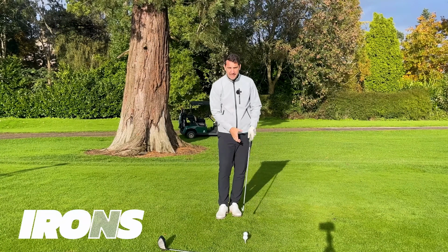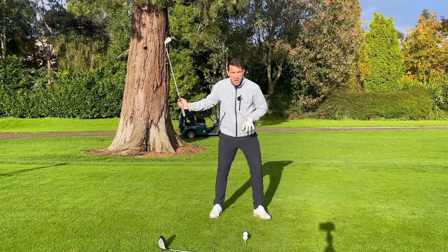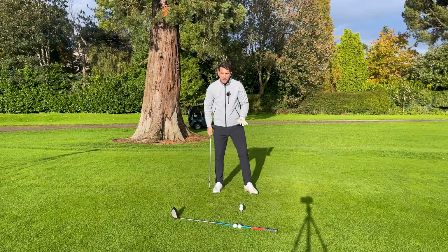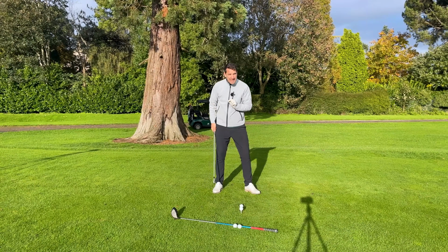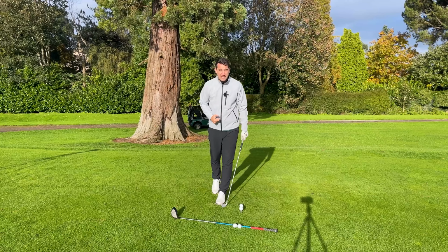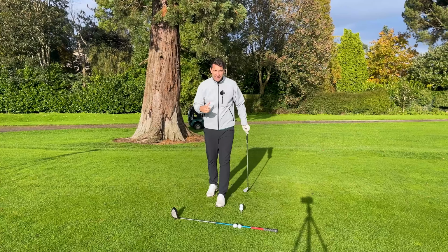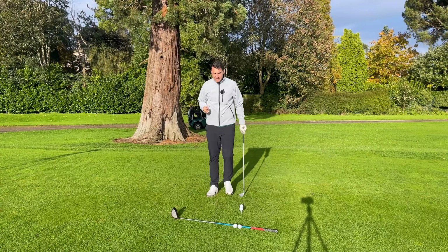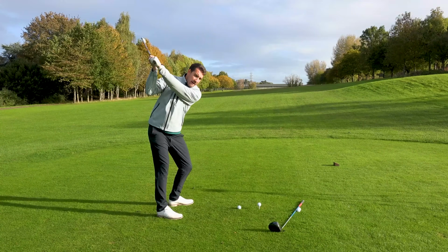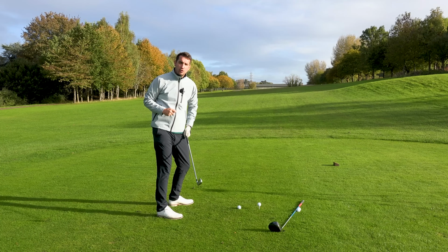So one of the key things I want to try and talk about with the irons in particular is that transition in the lower body, how the lower body works. We want to create a nice compressed strike into the golf ball. We want to move the lower body with a little bit of lateral into the lead side, but we also want plenty of rotation. Now, before the lower body can work correctly, the upper body's also got to be working in sync.